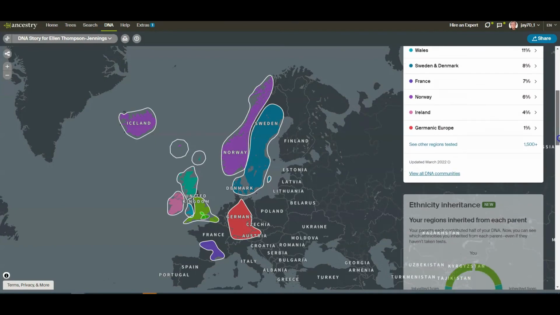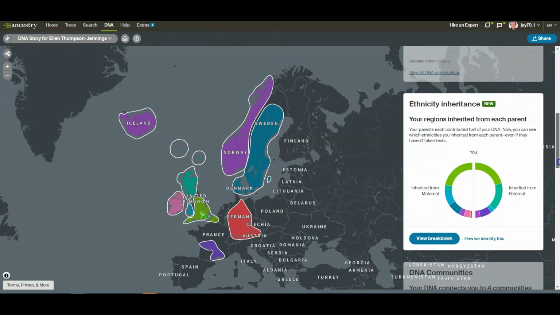So if we scroll down a little further, you'll see that this is the new thing that Ancestry added. It's called SideView Technology, and it actually starts to look at your DNA and tell you what side of the family you got those different ethnicities from. Here it says maternal and paternal, but the first time you look at it, it'll say parent 1, parent 2. I've figured out which parent it comes from, so I've been able to change the title of those sides. So we're going to look at the breakdown.